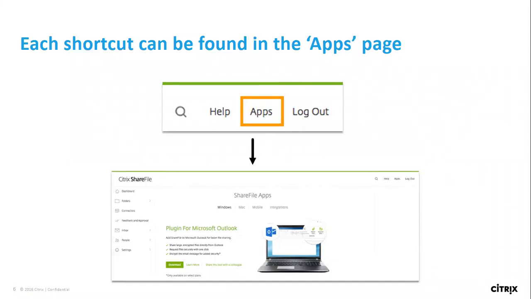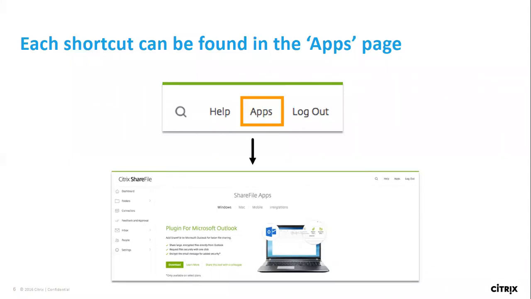For most of you on the phone today, if you log into your web application and in the upper right corner, you'll see that little icon that says apps. Click on that, and that's where you'll see the apps available for download. They're free and included in your account and will be sorted by items available for Windows users, Mac users, mobile devices, and then another tab for integrations. If you are a longtime ShareFile customer, we're going to have some exciting news today about Mac users. A number of our apps and shortcuts have been updated for Mac users, so stay tuned for some new results there.